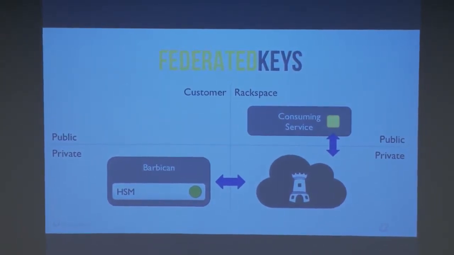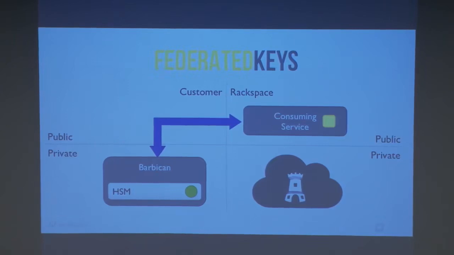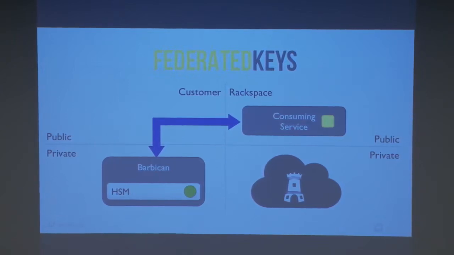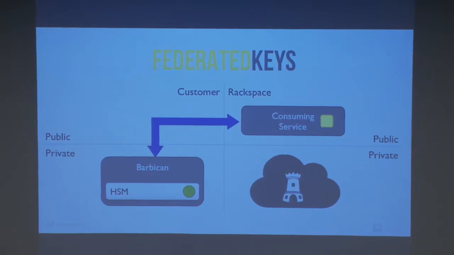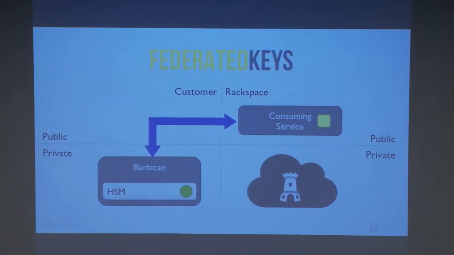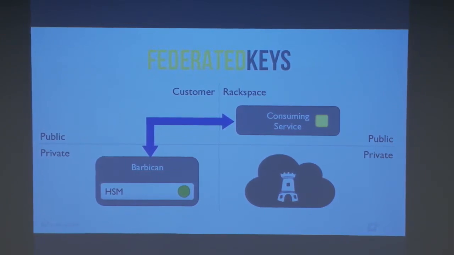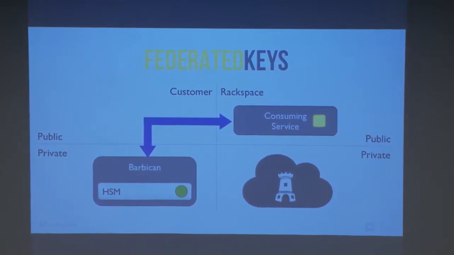In addition, we support another mode of federation where the client library that we actually have in Swift talks to Barbican and gets configuration, and then says, oh, well, when I need keys, rather than going through Barbican, it'll just reach out directly to the customer's environment and pull the key from there. Then you don't have to do the key wrapping stuff if you don't want to, but a lot of times customers don't necessarily want to expose this particular option, or it's a little bit harder to expose that. And so they'd like to just expose one connection to the Rackspace key manager and lock that down as much as possible, right? So kind of two different options to do federated keys.